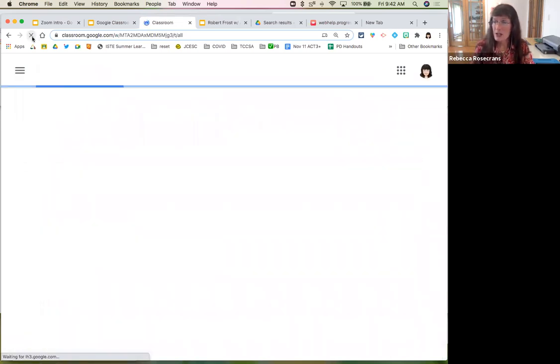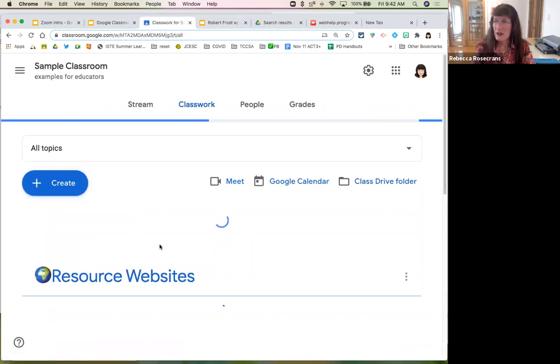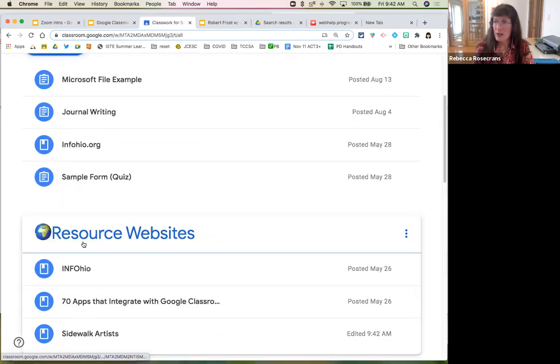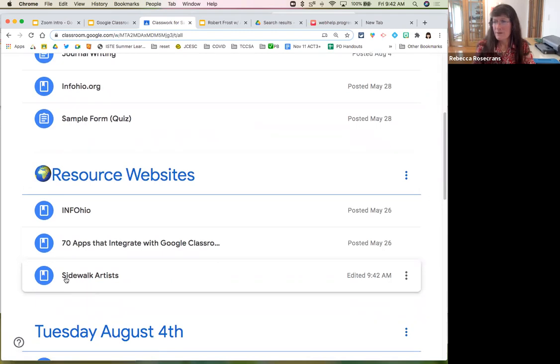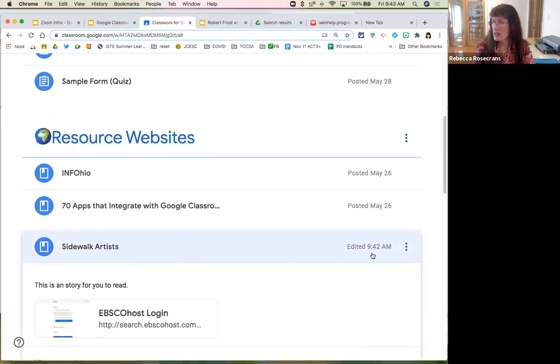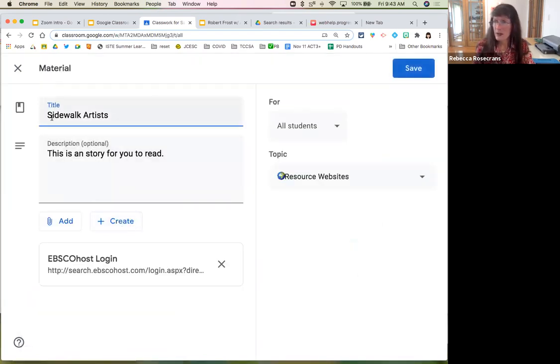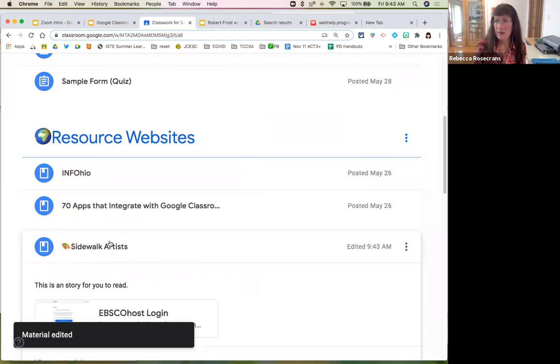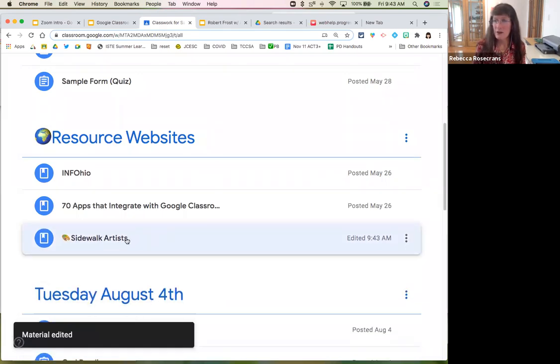So let me refresh this screen. We see my globe for the resources. I'm very surprised it's not showing the other one. I thought I had saved that one. That one should have been there. Okay, this time it's stuck. Maybe I didn't save the first time.